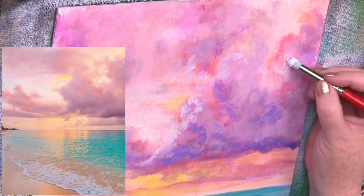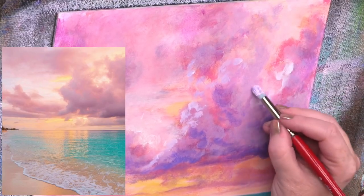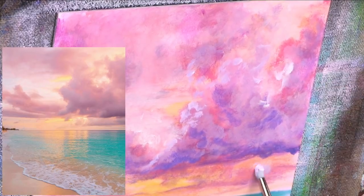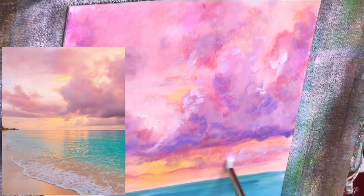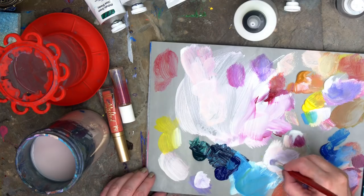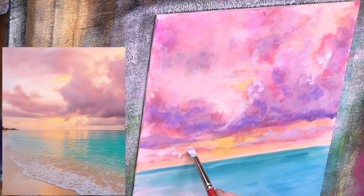All right, I'm going to come in here and don't want to do this on all my sky, and then I'm going to come here especially, and I'm just going to be like, look at that. This little set of clouds down here worked out. Here we go. So what I'm doing is I'm pushing up, paying attention to the shapes clouds make, right? They make shapes. You need to be aware of the shapes they're making.